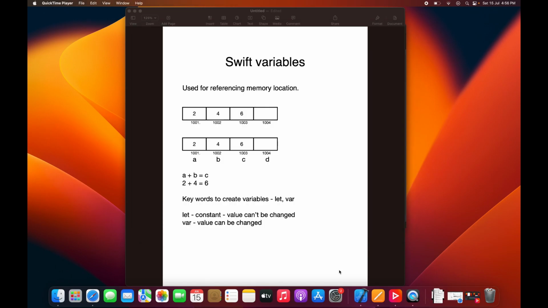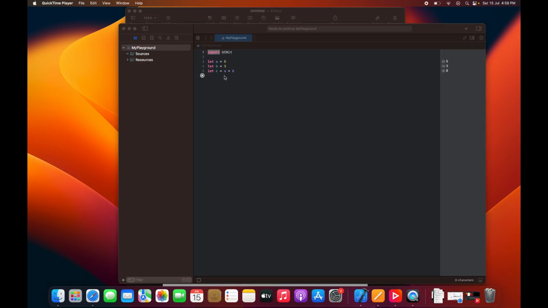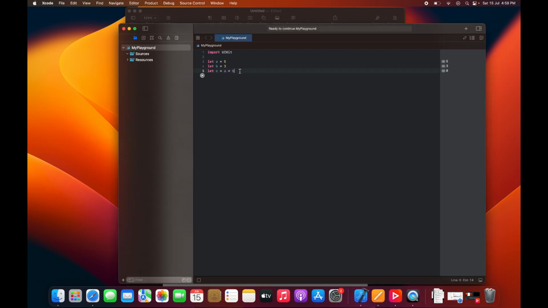Let is a constant. When you declare a variable with let, the value cannot be changed, but with var the value can be changed. Let's see this with examples so that you can understand them. In our previous example, we created a variable with the let keyword. Consider I am changing the value of A now.